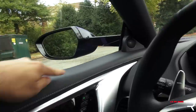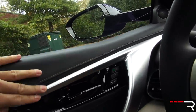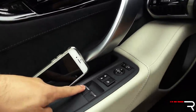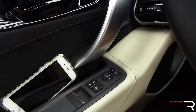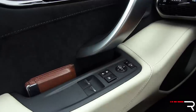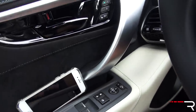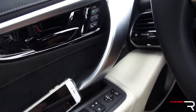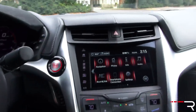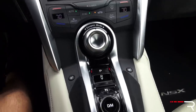The side mirror is a decent size and extends out far, which is nice. Door panel materials carry over the leather, with authentic aluminum trim and some piano black plastic. You have two-person memory seats, which is a nice touch. The windows are one-touch automatic for both — expected, since there are only two windows. There's a little bit of storage for your wallet and phone, and the speakers are in the door, but there are no additional door pockets aside from that small area.